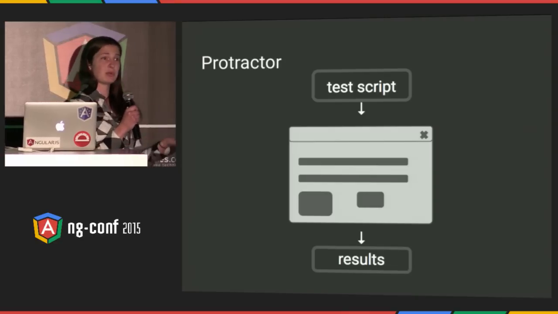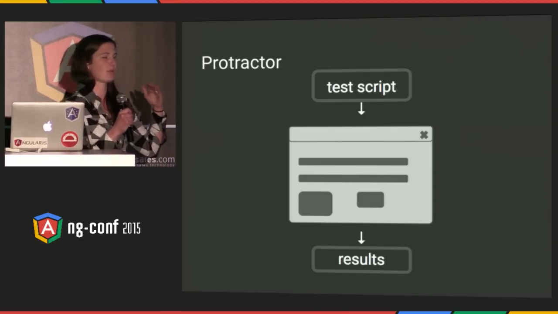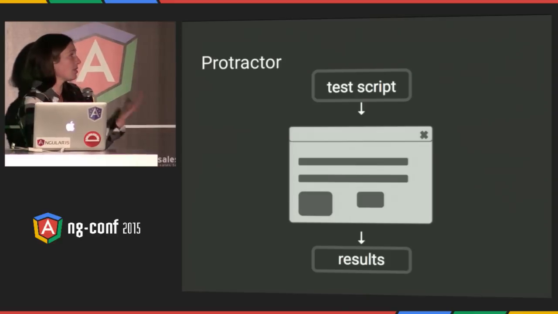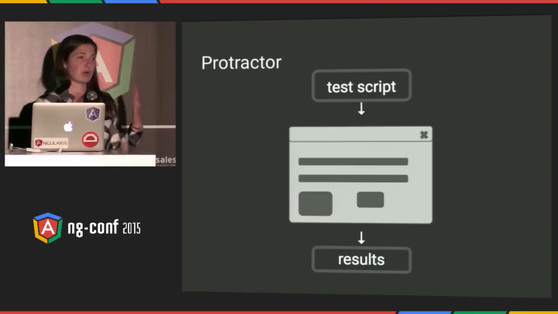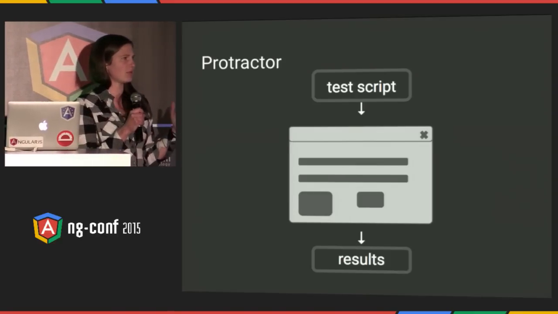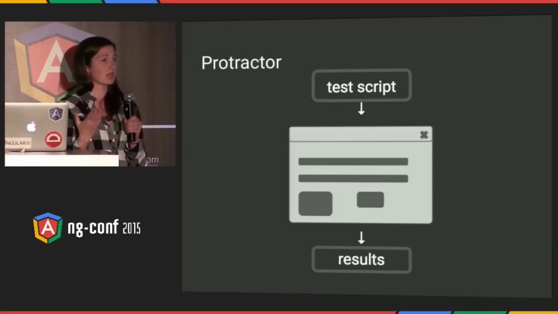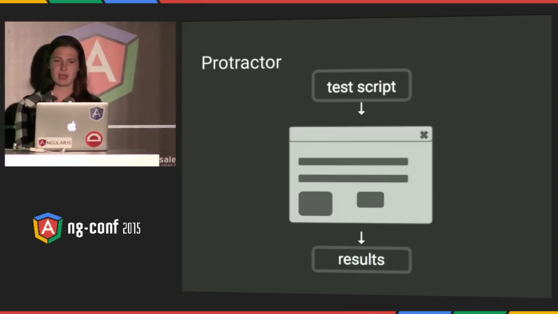And traditionally, the output from the test then is just what happens, whether those assertions passed or failed. But you can get a lot more information and a lot more results from having a script that's how a user would interact with your page. And so we've been working on the plugin API for Protractor to enable that.